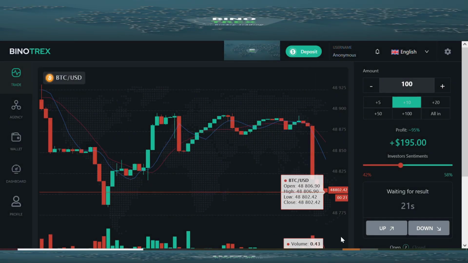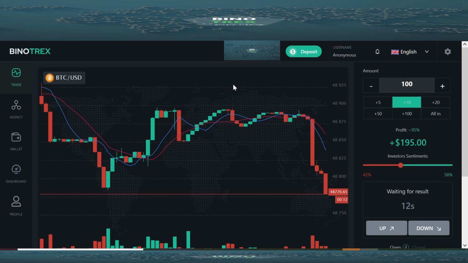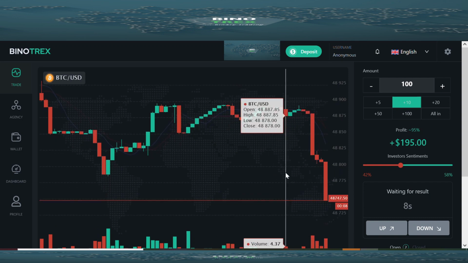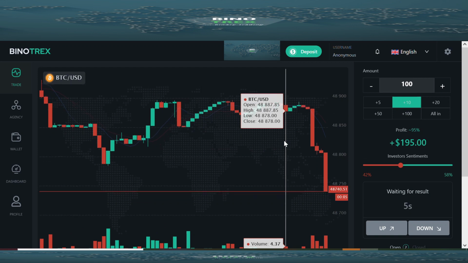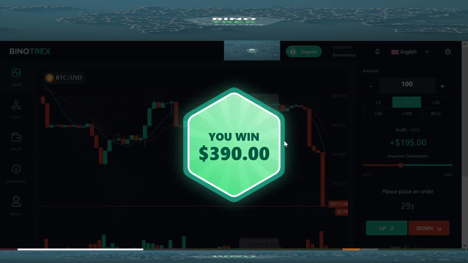Now let's put those points into practice and see if this strategy, trading on trends, can assist us. Now this is a stable market. Green candles or red candles are forming very briefly. The current candle is a red candle. We've taken a trade going down initially, but let's put these three things into practice and then take the next trade. The first one, ensure it's a stable market. This is a stable market.